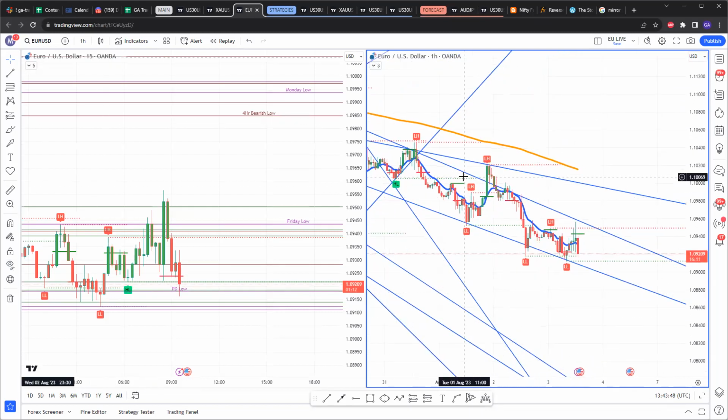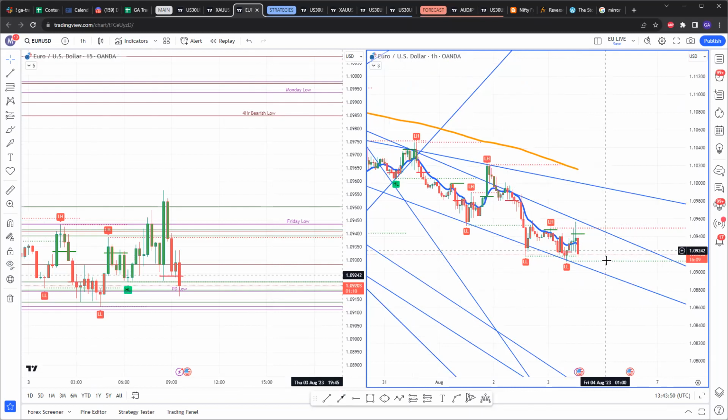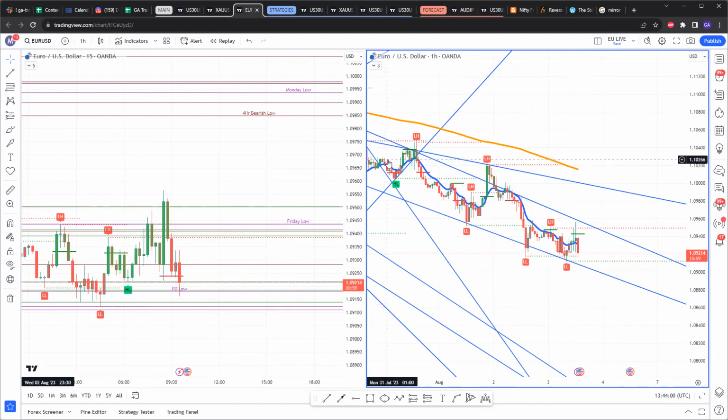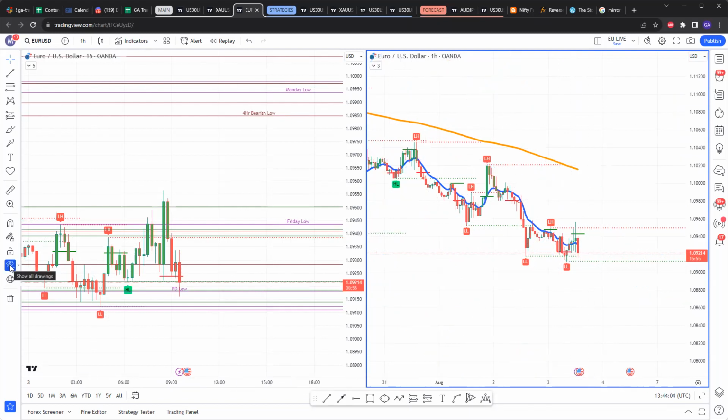On EU, we're stuck in between these two trend lines. EU is in a downtrend. Okay, perfect. I'm biased for sells on EU for right now, but you can see EU is the same thing, a bunch of consolidation. So we've already gotten our biases using the trend lines, and I go ahead and turn off my trend lines. I just don't want a lot of markups on my charts.